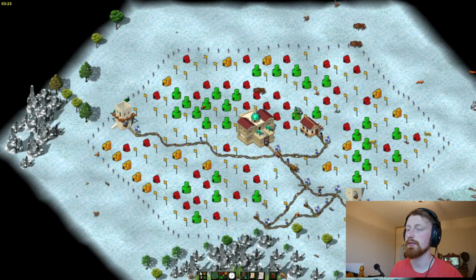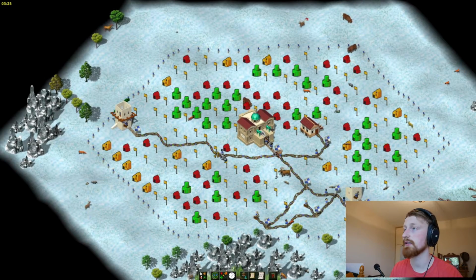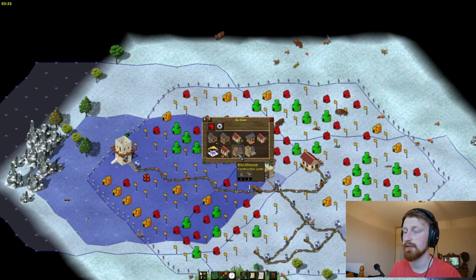There. You know what we need? We need a scout so we can actually see what the hell's going on. Let's build a scout camp.